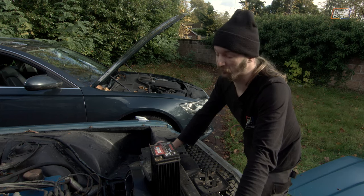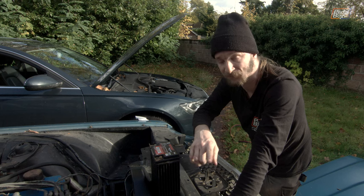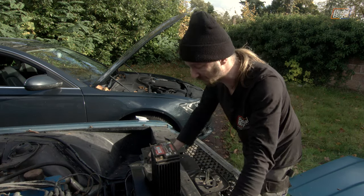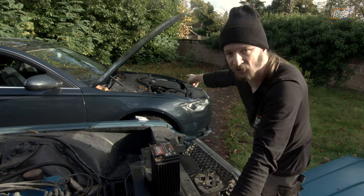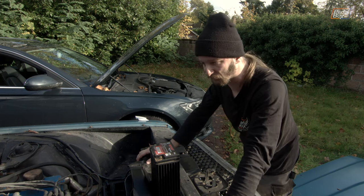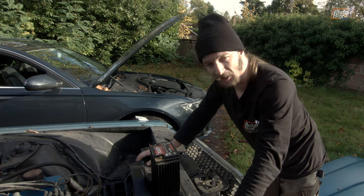Some good news and very bad news: the battery was completely toast. It showed 11 volts but as soon as we put any load on it, it went to nothing - which is why we weren't seeing anything when we tried it on the key. We tried connecting the starter motor directly to the positive terminal on the battery - that's how we discovered it was buggered. We then tried our little battery from the kit car which did light up and we got a big arc on the terminals. We then brought in the A6, ran big jumper cables across, and tried running the T-bird directly from the 14-plus volts from the A6's battery and alternator.